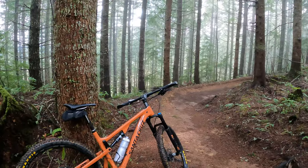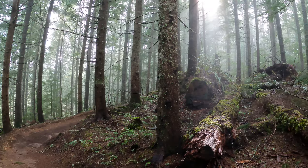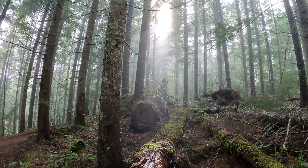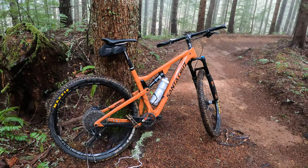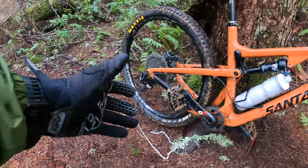I guess we'll have to just ride down chainless. But before we do, let's just take a quick moment to appreciate this. I would have 100% kept riding this. Oh well. Clearly the chain was on its last life.